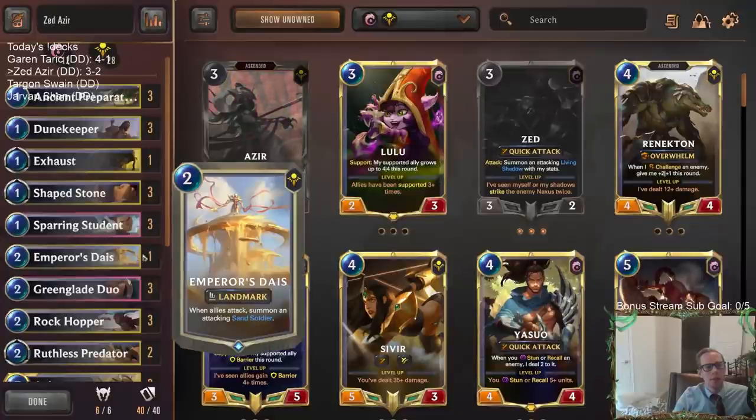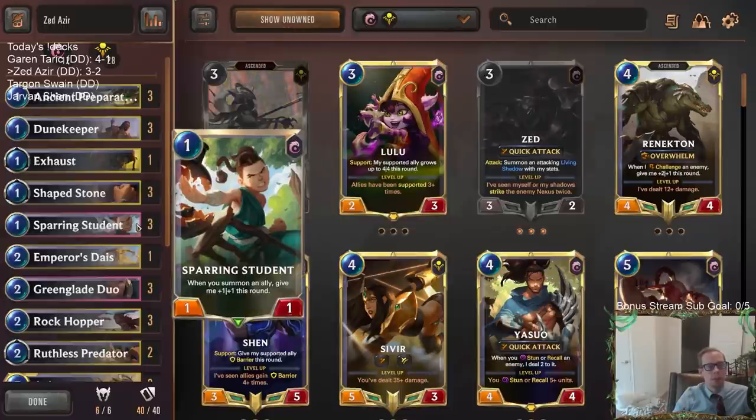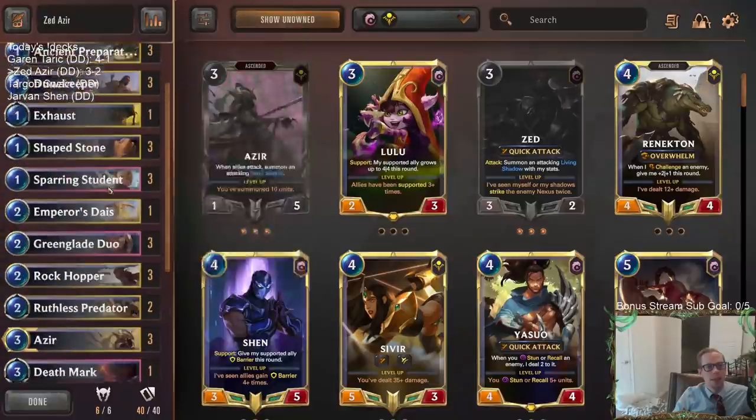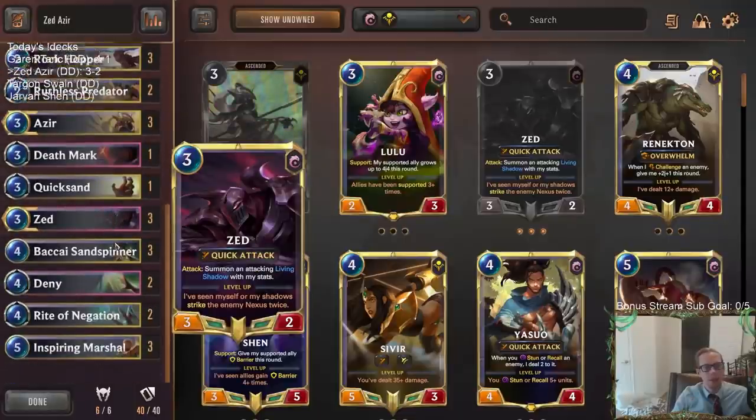Some people were saying maybe some more Emperor's Dias over Ancient Preparations. And I'm not so sure about that. I don't really love Emperor's Dias, to be honest. I know the Ancient Preparations didn't necessarily look the best all the time, but I think it did pretty well. I like that it only costs one mana. We saw it in the one game where we played it on turn two, where we found Zed, put Zed on top, so then we had Zed on turn three, and then it came into play on turn four to help out the sparring student. So I think that predict is pretty nice. I really do, and so I like that card. I like the one mana and the predict.